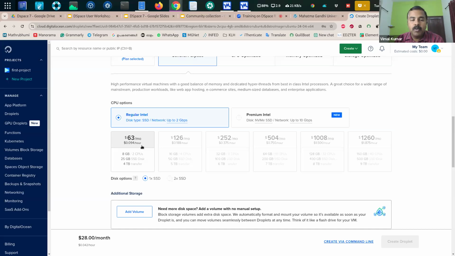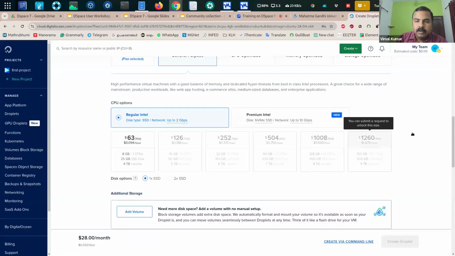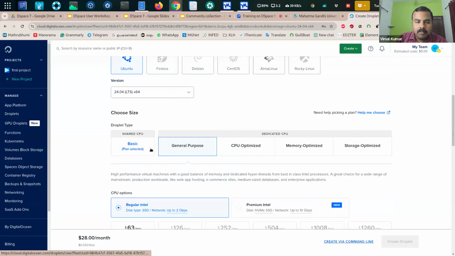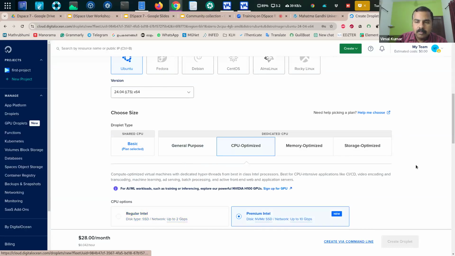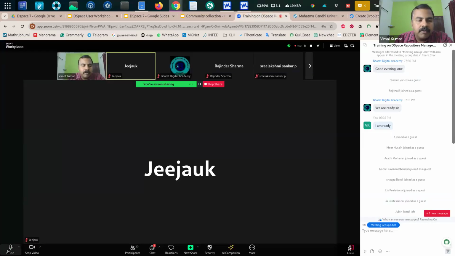8 GB RAM. Suppose you have a small collection, 8 GB RAM is enough.